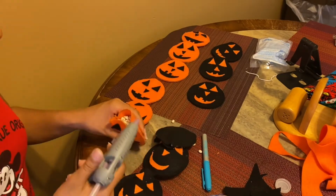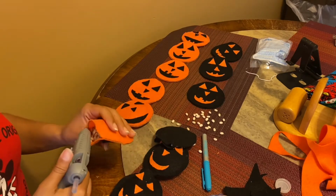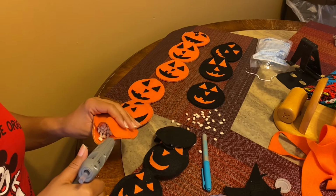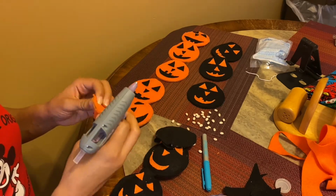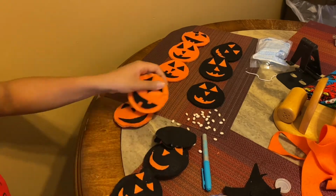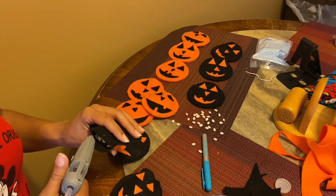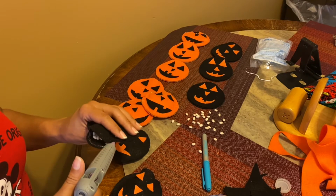And make sure you don't overfill your little bags, because in this clip I'm going to have to pour some out. But anyway, the easy way to do it is to just trace the outline of the circle. And I would say go a little bit further in than the outside so the glue doesn't try to come out, and then you have to go clean that up. All you have to do once you put the glue inside is just pull it, and then the bag will close right up for you.